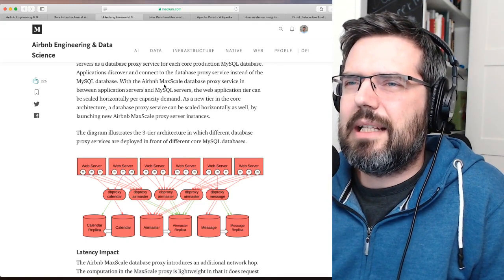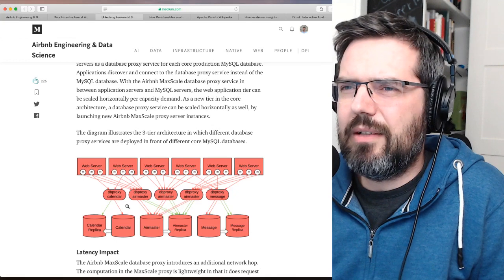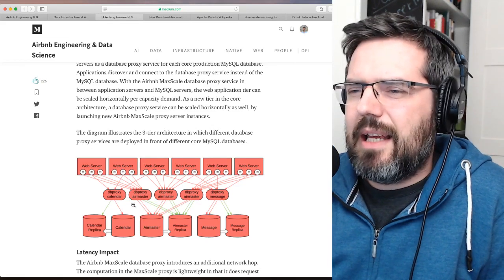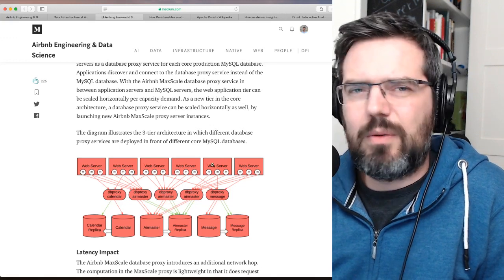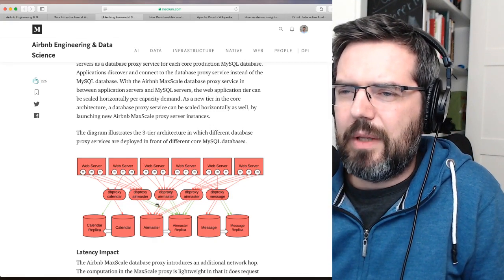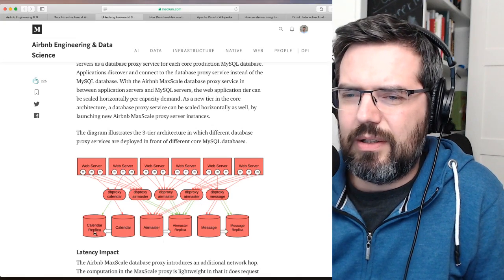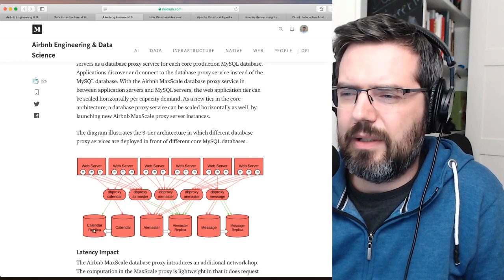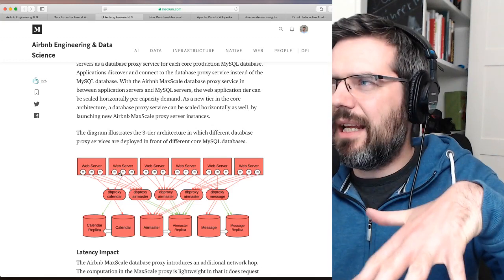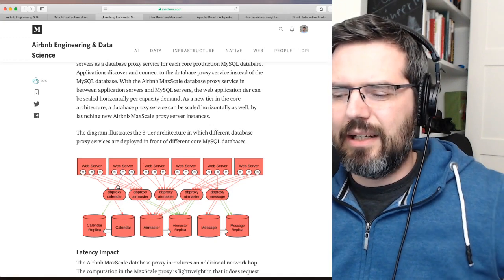The idea here is they are using MariaDB. MariaDB is an open source MySQL alternative, and there is a proxy service from MariaDB, MaxScale, and they have proxy servers in between the actual web servers and the databases that are delivering the content to you. So they can route the data to different instances of the SQL databases. I'm not sure what is here, AirMaster and Calendar and Message, what exactly is in there. But they can route the data into the databases, and if you're having multiple instances, it's very easy to scale the whole operation.